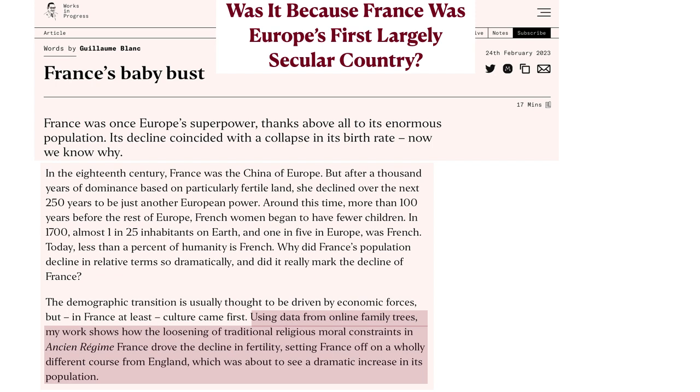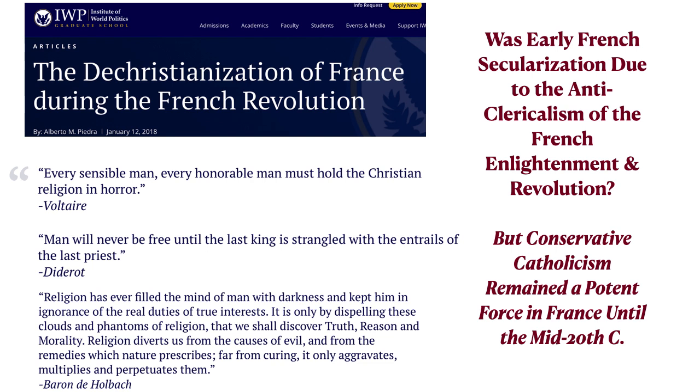But already in the 18th century, there was a real movement away from strict following of religion, a lot of skepticism. So we can look, for example, at the French Enlightenment. The Enlightenment was the move among scholars and thinkers in the 18th century towards a view of the world based on reason and evidence rather than on religious teachings. With the French Revolution, this really became institutionalized. The Revolution essentially conducted a war against the Catholic Church and religion in general.